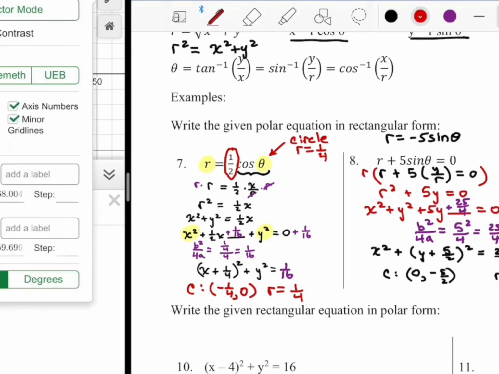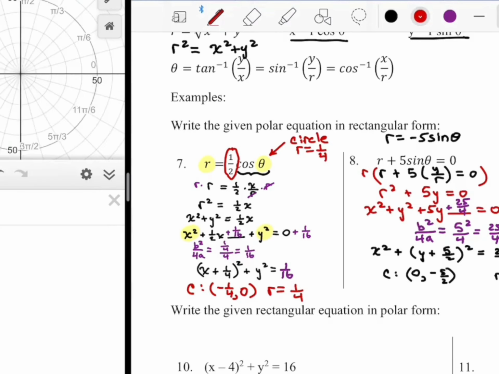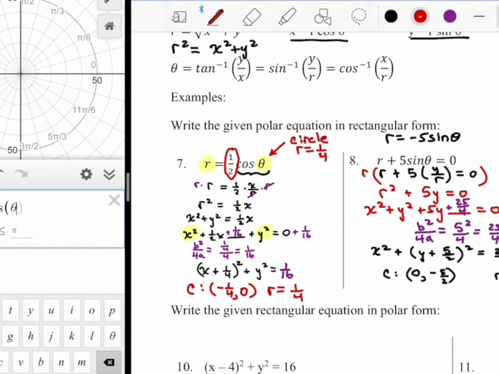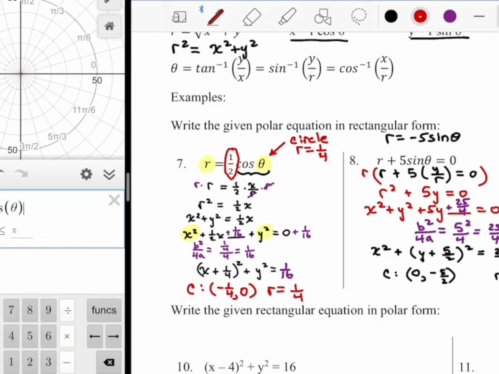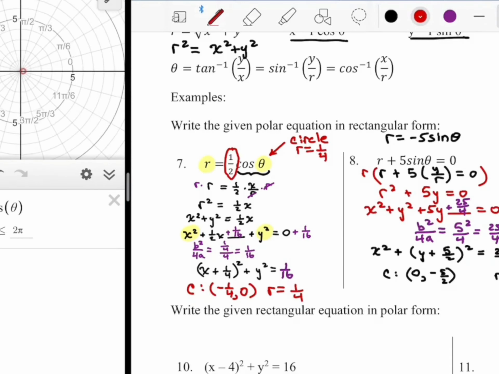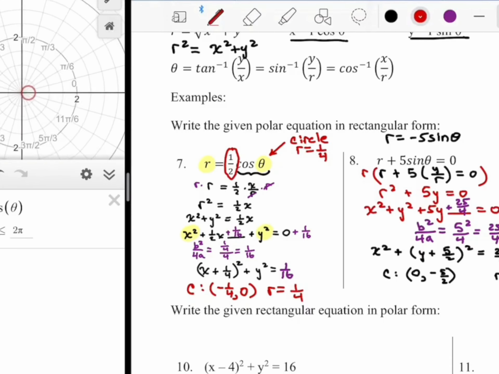So anyway, we'll take a look at the graphs. Now you say, well, this is rectangular form. Well, not for long. I'm going to put it in polar form. r equals, I'll write it as 0.5 cosine theta, 0 to pi maybe, but typically we want to go 0 to 2 pi as a domain. And you say, well, I don't see anything there. This doesn't work. Well, look at the scale here.